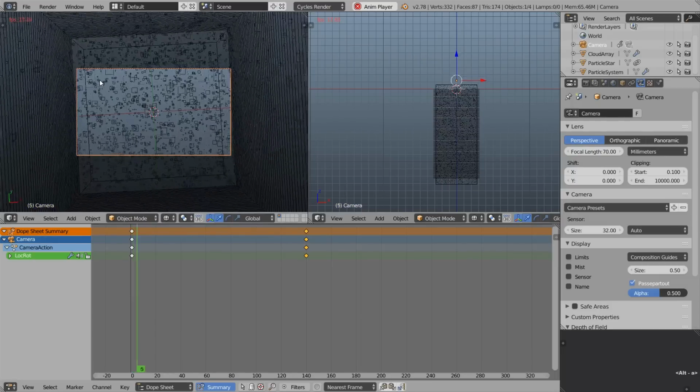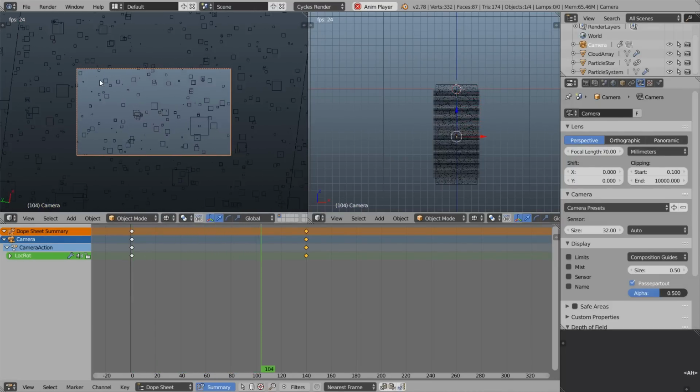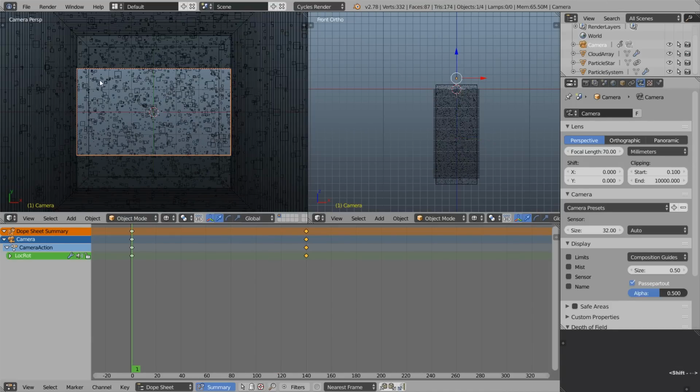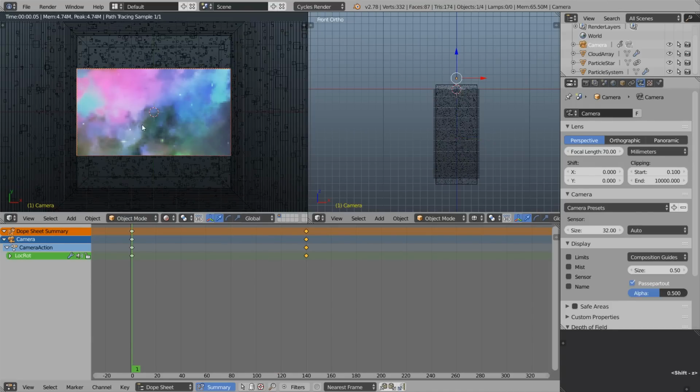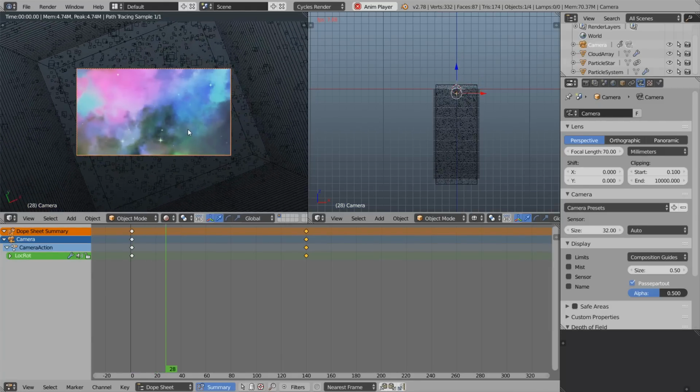So let's press Alt A again in this view, just to make sure everything is within the bounds of the camera that we want. And it does look pretty good. So let's go Shift and left arrow back to the start. Press Shift Z to take a look in our rendered view. Press Alt A to take another glance through at what we can see.